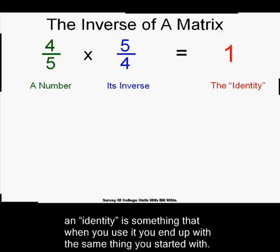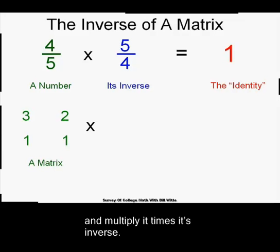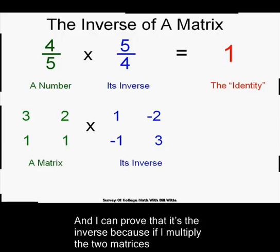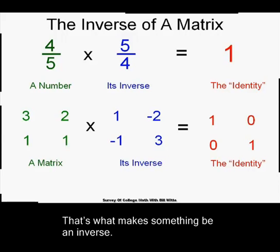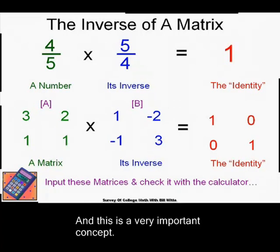So I want you to consider that principle when we take a matrix and multiply it by its inverse. I'll have to show you how to get its inverse in a second, but just believe me that this is the inverse of that green matrix. I can prove that it's the inverse because if I multiply a matrix times its inverse, much like the reciprocals, I'm going to get the identity. That's what makes something an inverse. When you multiply it with its original, you get the identity. Very important concept.